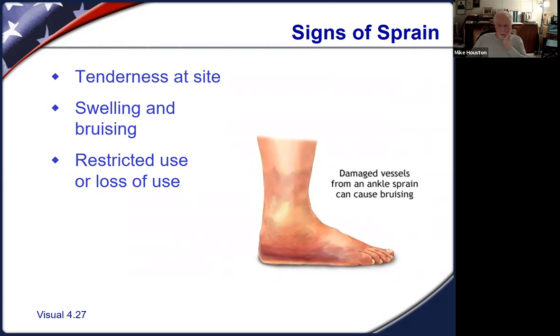I would treat that as if you're in a survival situation, treat it as a fracture, immobilize it. You can't really tell. You could still have a fracture and it would look just like that.